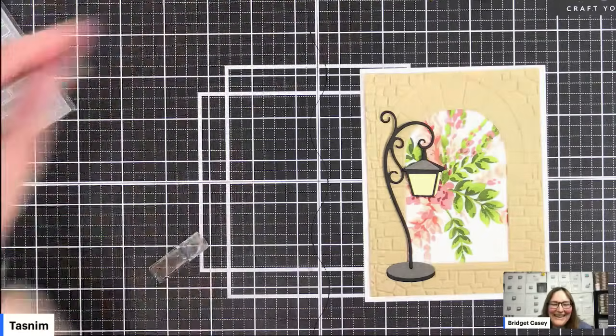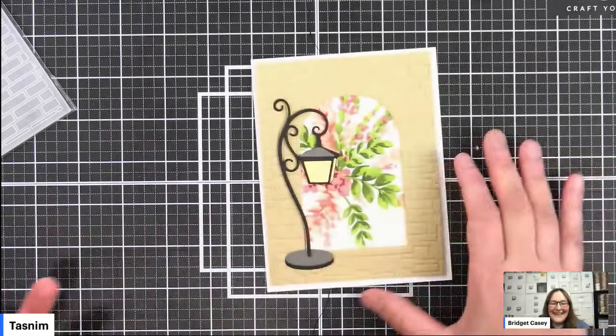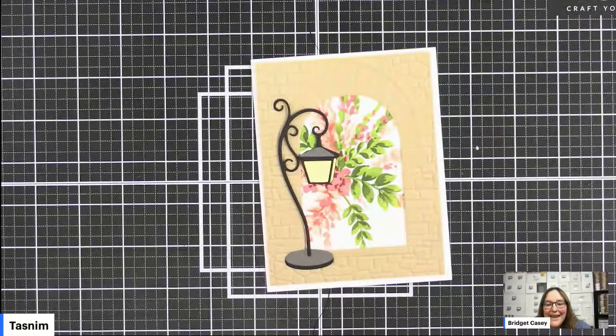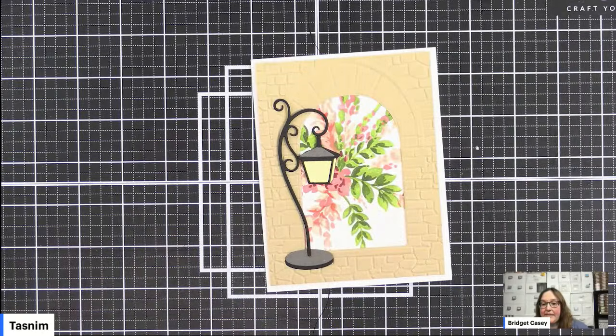A couple days ago, I needed a congratulations card, but I didn't have a single one. I had a hello card, so I just stamped congratulations under. That's the great thing about thinking of you or hello. It works for anything, because on the inside you just put congratulations. You're good to go. I think a die cut sentiment would go here nicely. You could also do a strip. That would be nice too.